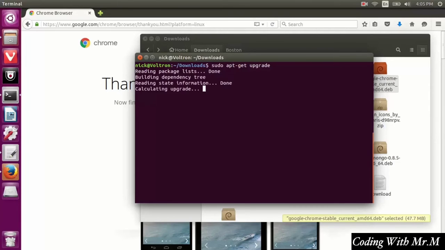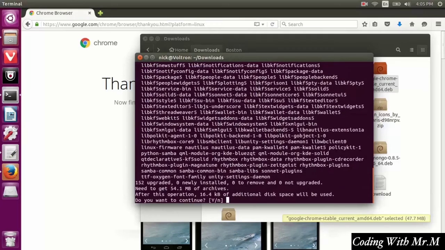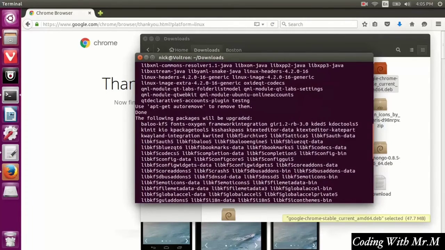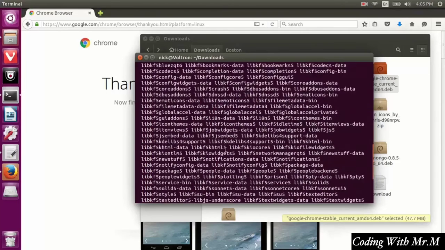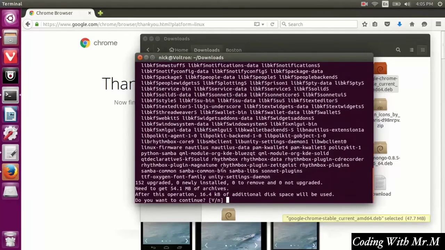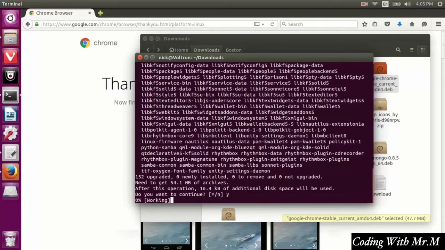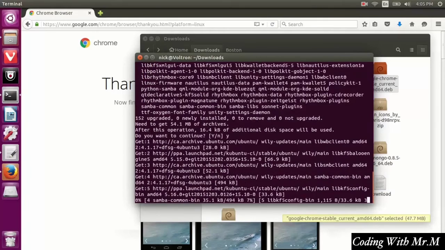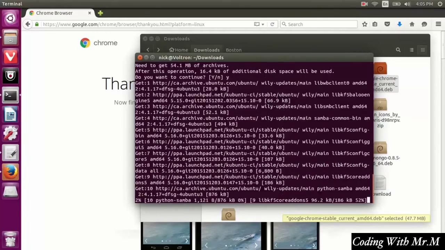And a little note on sudo is that when you run it once, I believe in that session in the terminal, you don't have to put your password in every time, just the first time. So here we see that we have 16 kilobytes of upgrades to do. So let's go look at that. So it looks like my KDE installation is upgradable. Good stuff. So I'm going to type Y and hit enter. Now it's going to upgrade these existing packages.